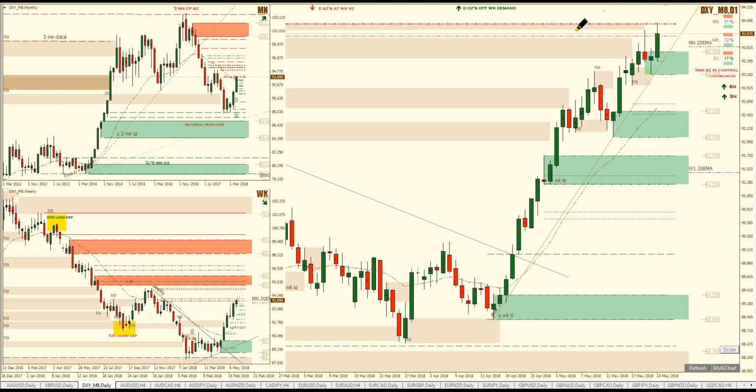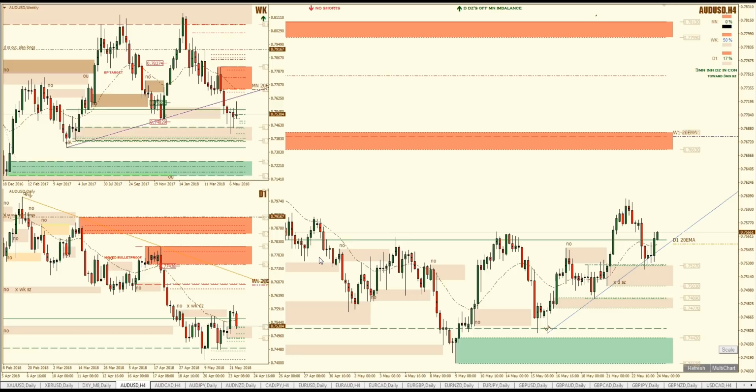The only thing I'd be interested in seeing is this trend line breaking and price coming down, and then retesting whatever area of supply is responsible for breaking that. But this one's short. I wouldn't really want to short the US dollar, simply because there isn't a higher time frame area of supply that price is sitting within right now. The euro, yes, because it's a different story, and that's why I believe it's leading the pack right now. So let's take a look at the Aussie.